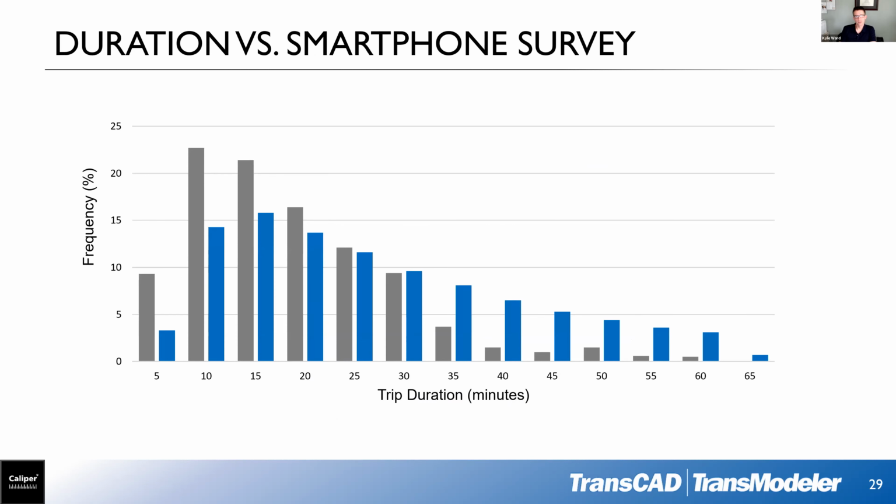And then finally, this is duration. So, smartphones versus the survey. What we can see is the distribution of trip durations. We see this underrepresentation of short duration trips, simply because, especially if you're only pinging a cell tower every 5 or 10 minutes, trips below 5-10 minutes are very unlikely, or less likely, to be captured. Whereas for longer trips, you're more likely to ping towers or otherwise communicate with the network and show up. So we have this duration bias.